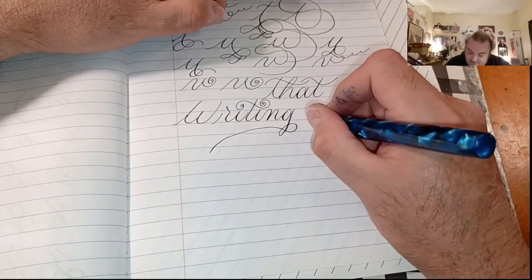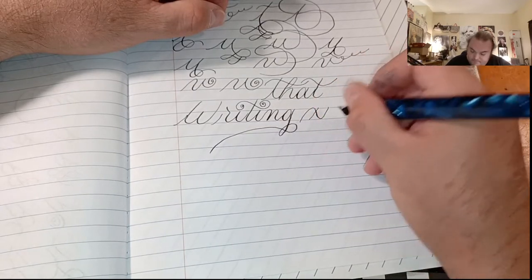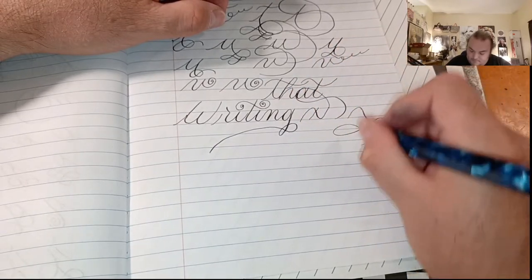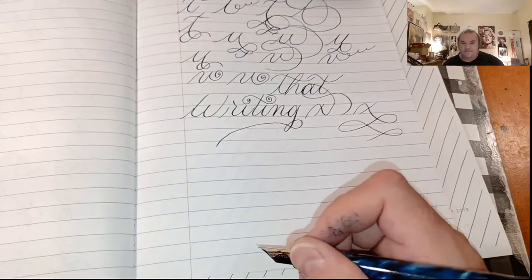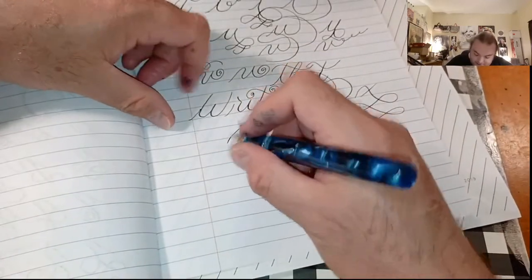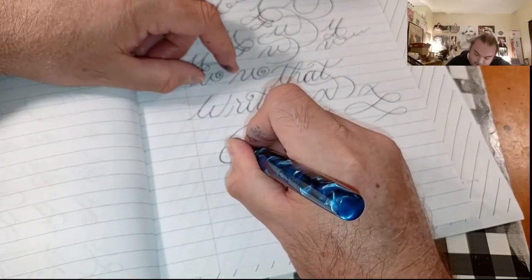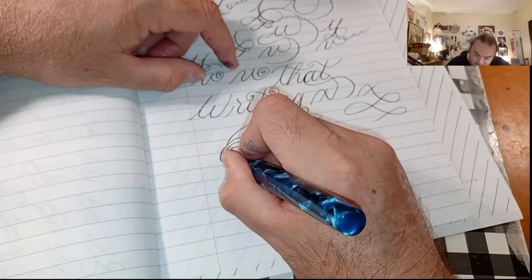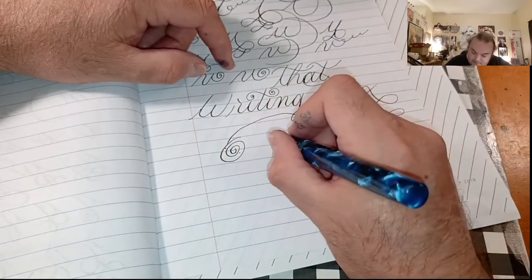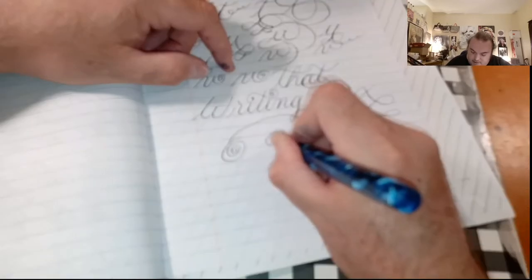W is the same way as V. X. Nay nay your X. Sorry, you can whip your X. Nay nay your X. You can do all these things. You just want to make sure that when you're making your spirals that they're concentric circles of each other, and making sure that the sides are evenly getting closer to each other.